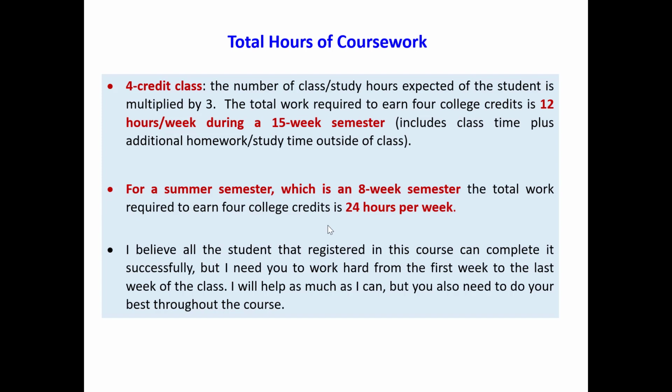Something that I would like to point out is the total hours of the course. This is a 4-credit class, and the number of class or study hours expected of the student is 4 multiplied by 3. Then in a regular 15-week semester, the total work required for this class will be 12 hours per week. But this is a short semester, just an 8-week semester. Then the total hours that you are required to work is 24 hours per week.